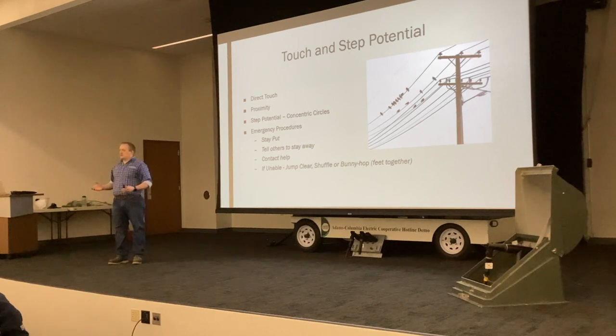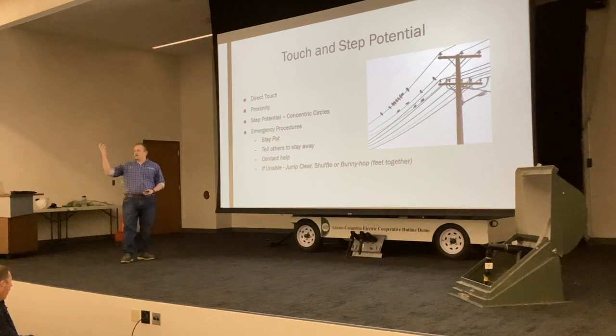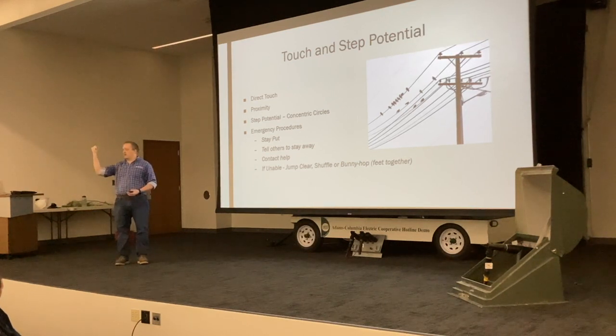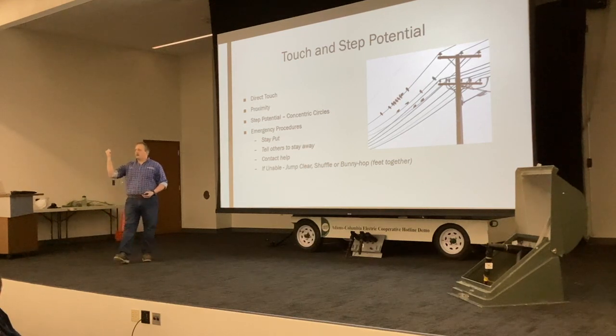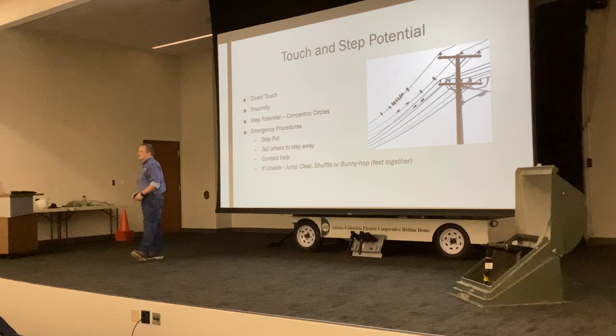So in rural Wisconsin, we have a lot of squirrels, raccoons, different things that climb up on poles, and they get themselves electrocuted. So what happens is they touch it, and there's a let go threshold with voltage or amperage. As soon as you get to a certain point, the body seizes up. It cannot let go even if it wanted to. Humans have a let go threshold as well. So that recloser is going to cycle off. And the hope is that that critter loosens up, falls clear, and then when the power cycles back on, there's nothing bridging that gap between phase and ground. So then the lights can stay on. So it's a reliability thing.